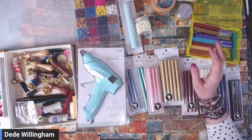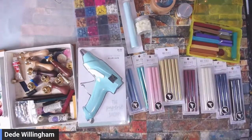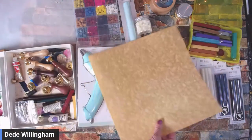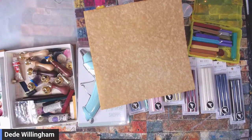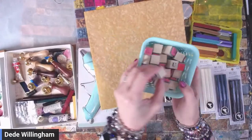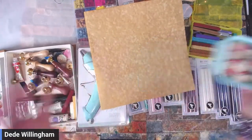So maybe I'll do a little calligraphy or something and show you. Let me get a piece of parchment over here. Let's get this darker parchment. Let me open up this pack. Maybe we'll do a couple of people's names. I don't have a whole alphabet in wax seals, but I probably could use an alphabet. Let's see, which alphabet do I want to use? This one might work. Just do your initials in the wax seal or something. We'll try that.